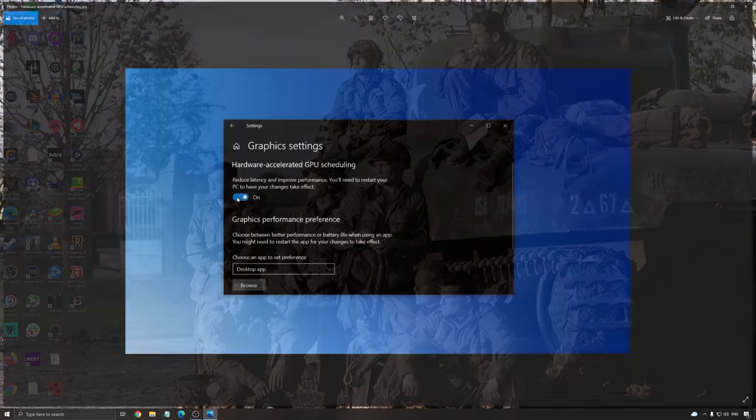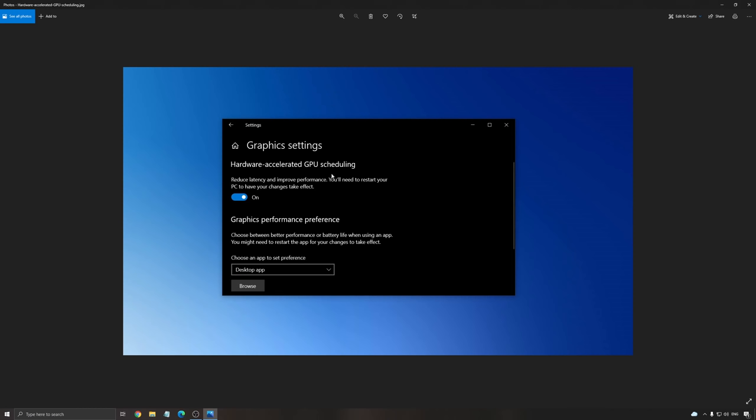I also recommend, if you have an NVIDIA card, 1000 series or more recent, you will have something called Hardware Accelerated GPU Scheduling. To see that option, you need to write graphics setting in your search. After that, you will need to activate it like this and restart your computer. It really helps with bottleneck, so you can expect a nice 3 to 5% boost in your FPS if you have a GPU like a 1050, 1050 Ti, 1060 or a 2060. If you have something more powerful than that, you will not necessarily see the difference when you enable it.